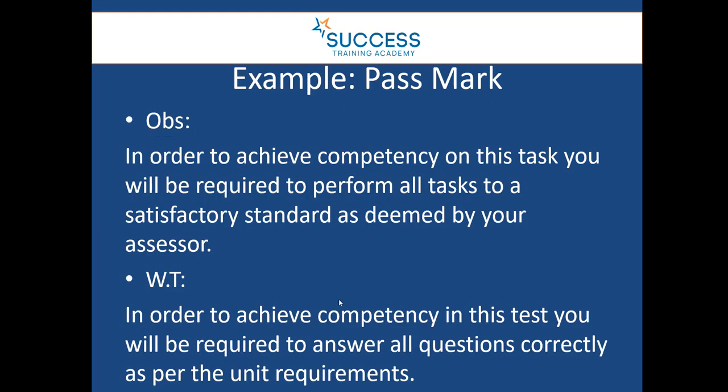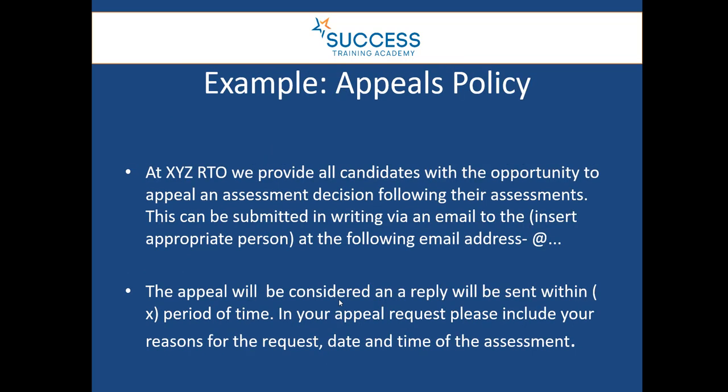So, now, pass mark. In observation, in order to achieve competency on the task, you will be required to perform all tasks to a satisfactory standard as deemed by your assessor. Okay. Written test. In order to achieve competency in this test, you'll be required to answer all questions correctly as per the unit requirements. Okay.